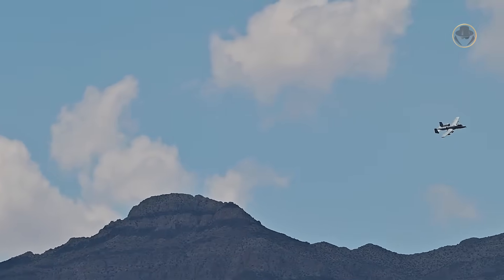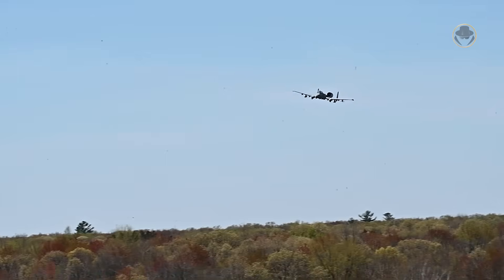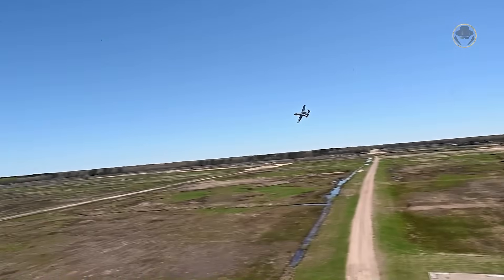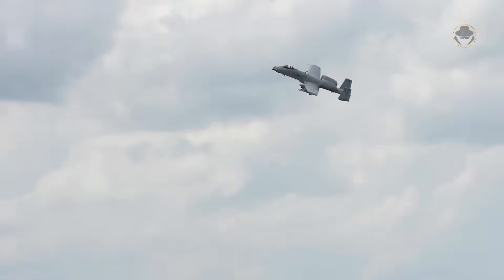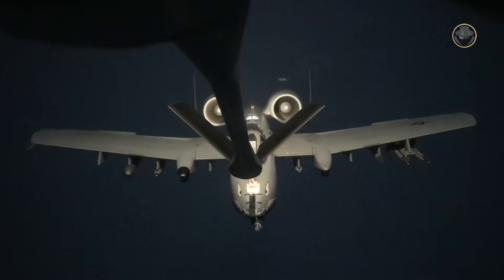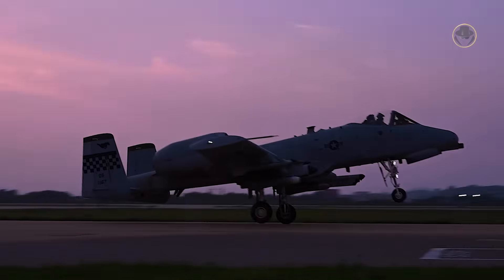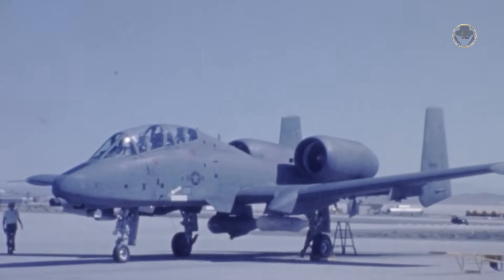The Thunderbolt II is an old-school, analogue aircraft similar to its Second World War ancestor. This design enables pilots to demonstrate their skills, making the Warthog a cherished aircraft among them. However, in some aspects, it is too old-school. The early A-10s lacked proper navigation systems, and without modern detection equipment, the Warthog was involved in some serious friendly fire incidents. Its fighting ability in adverse weather and at night was also insufficient. Subsequently, the USA launched several modernisation programs to address these issues. Fairchild Republic even developed the A-10B variant, also known as the A-10N/AW.